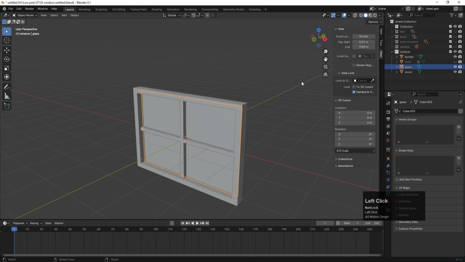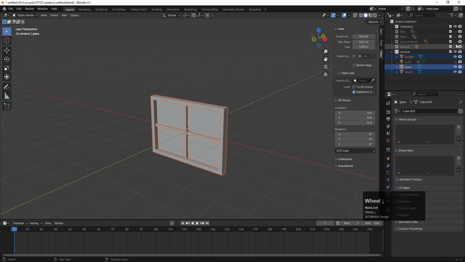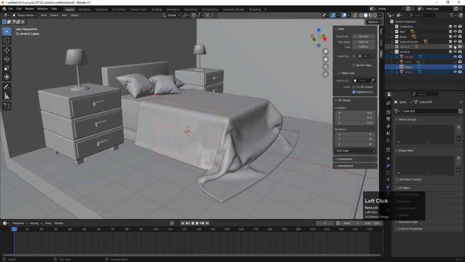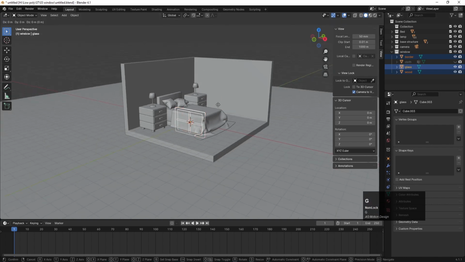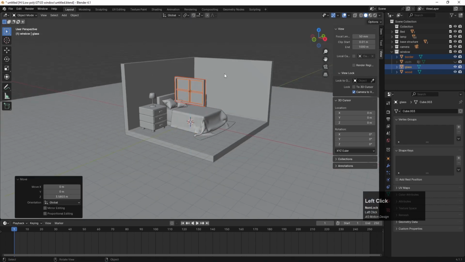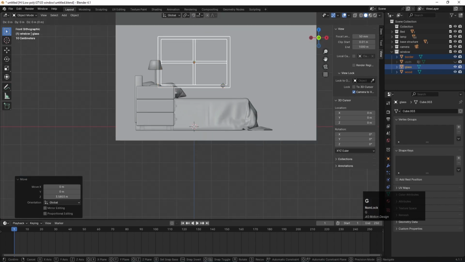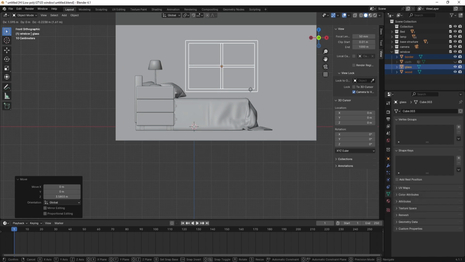So now we need to place all of them properly, so let's save this first, and then select all of this stuff over here, and let's enable all of our stuff. Press G Z and try to bring this over here, go over here, G, and let's try to bring this over here.